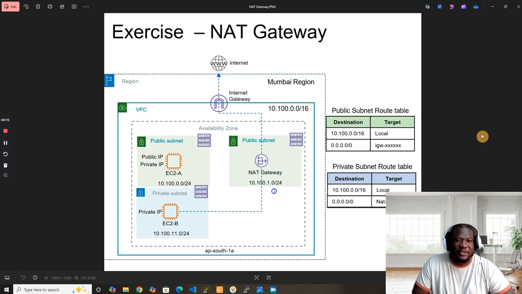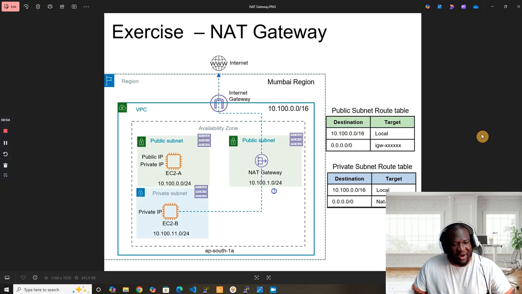Today we're going to take a look at NAT Gateway, which is Network Address Translation Gateway. It is one of AWS networking services. With the architecture on your screen, you know that this is helping us to get internet from a private subnet. In modern cloud environments, balancing secure network design with the need for external connectivity is essential, and that is the reason why we have NAT Gateway.